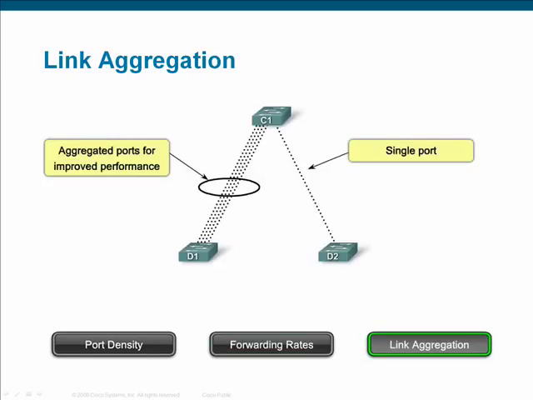Link aggregation capability enables a network engineer to combine multiple physical links into a single and higher bandwidth logical link. Cisco's implementation of link aggregation is called EtherChannel. Link aggregation helps to relieve bandwidth bottlenecks that occur on switch uplinks. In this graphic, four physical ports have been aggregated to form the single EtherChannel link between switches D1 and C1. If each physical port performs at 1 gigabit per second, then the EtherChannel performs at 4 gigabits per second. Contrast this with the single 1 gigabit per second link that exists between switch D2 and C1. The EtherChannel that is configured provides more bandwidth to accommodate the needs of other access layer switches that may be connected to switch D1.